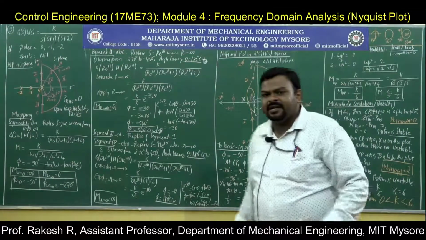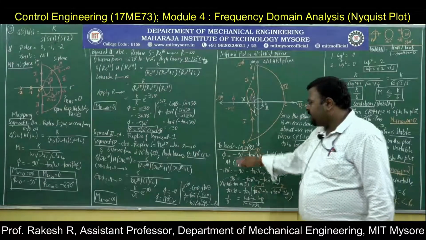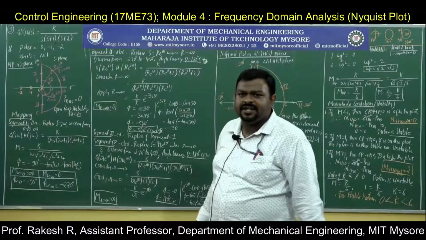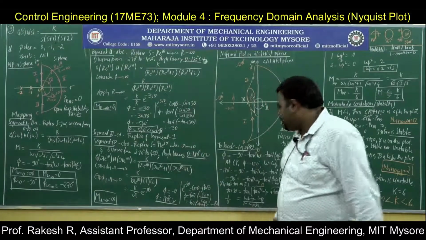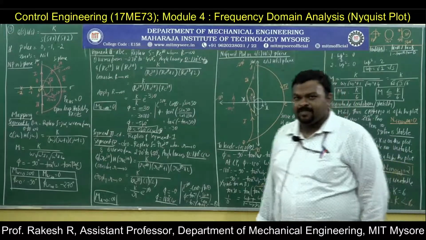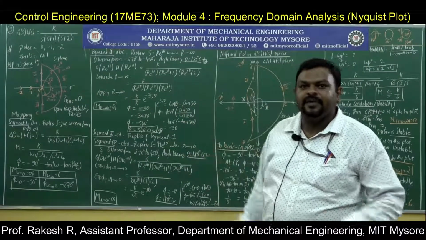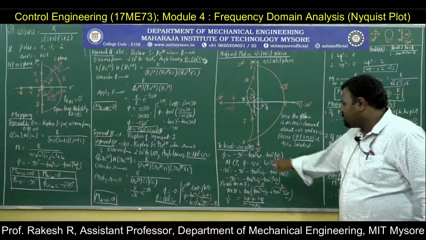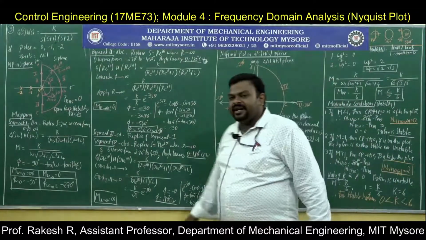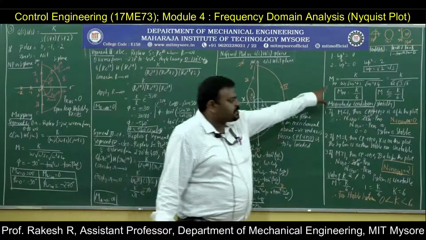The condition for that is, you can use either the magnitude condition or the phase angle condition. If I use the magnitude condition, magnitude will be equal to 1. If I use the phase angle condition, the phase angle at the phase crossover frequency will be equal to minus 180 degrees at omega is equal to omega p. Find out what is the magnitude at the phase crossover point. Before that, locate the phase crossover point. The phase crossover frequency you have calculated. It is √2 radian per second. After that, calculate the magnitude at the phase crossover point.